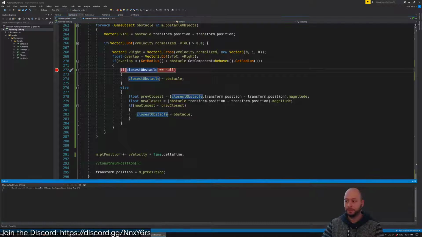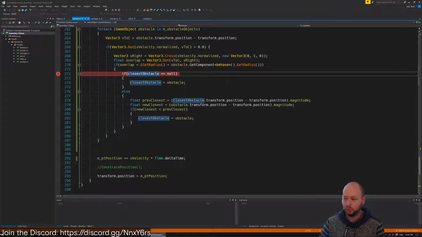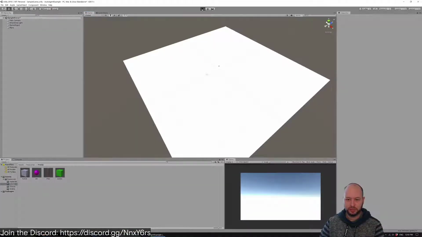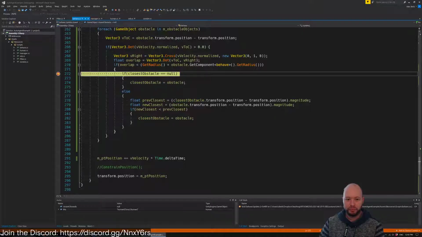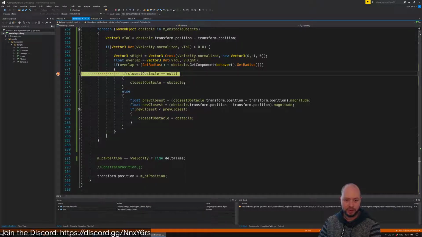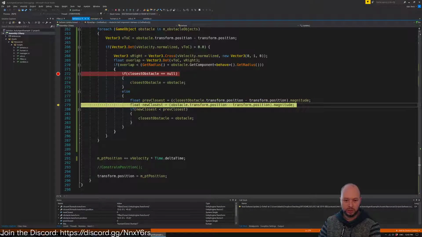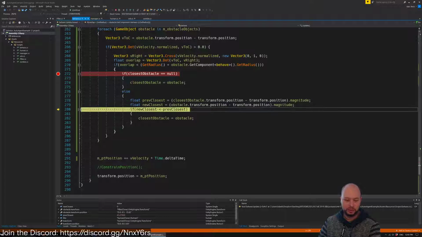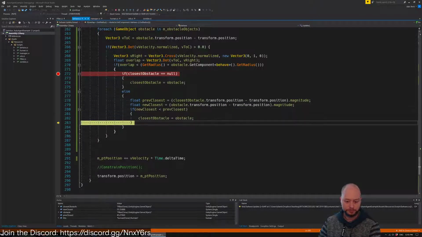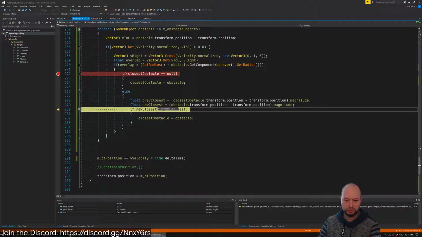So let's see this happening, right? Let's attach to Unity, and let's see how the closest obstacle is only going to be the one that's being added. So let's hit play. And bam. So now our closest obstacle is null. We set it. Great. Next time, it's not null. The previous closest one is 45 away. The new one is 35 away. So now we set it to the new one. Now the previous closest one was 35 away. The newest closest one is 25 away.